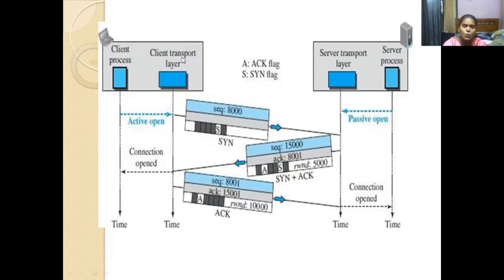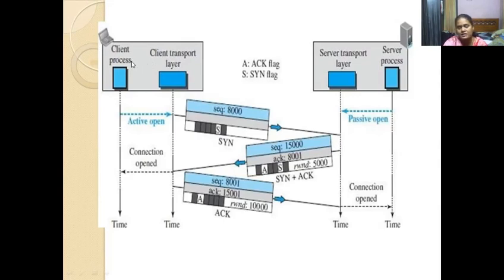So the client is the one which can initiate an active open. A passive open means the server can say that it is ready to accept any request. It can just place a request, but that passive open cannot initiate a connection establishment. So when the server is free, it can open a connection which is quite passive. Now it is the client which can initiate an active open.